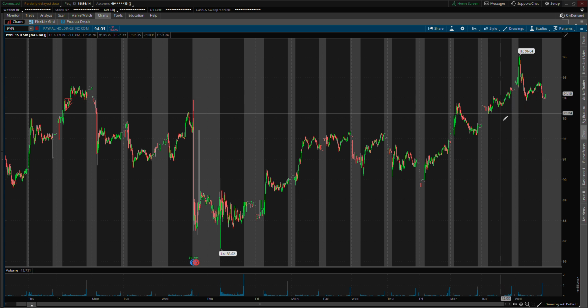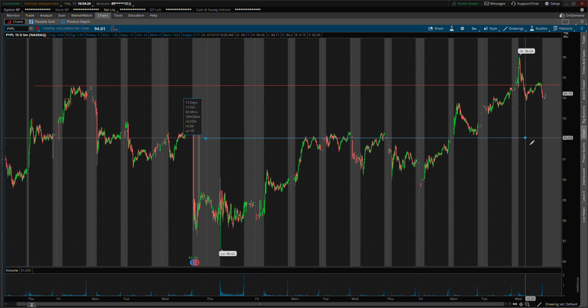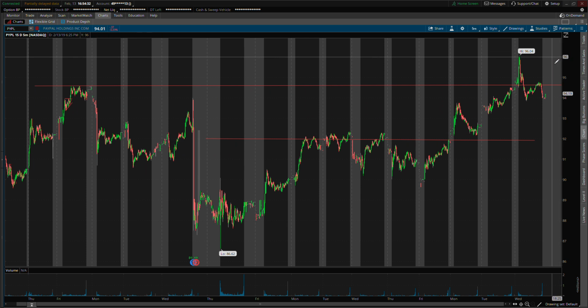Again, PayPal has a lot of room to the upside, but we're going to be tracing these previous highs here where we actually saw some consolidation today. We're breaking between these lows, and we have these next supports here at 92. So this $92 will be playing as our support if we can dip down here to 92 and maybe find some room back up to the upside. Again, we're making all-time highs, so we're going to be dipping down and pushing into whole number levels. So I'll be watching out for that.